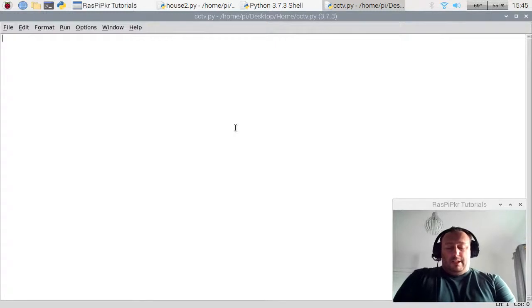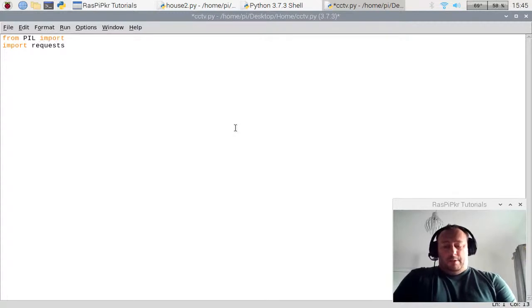So I'm not going to do that in here because I want to do it by Python. I'm going to need to use a couple of libraries. I want to use requests, so I'm going to import requests, and I like to stick stuff in an order. So from PIL or Pillow, import Image. So I'm going to use the Image unit from Pillow. I'm good down here.